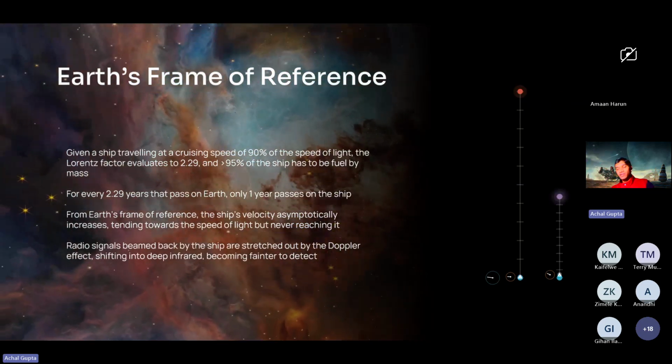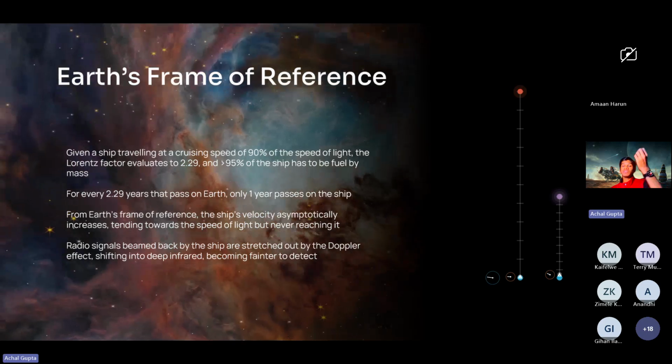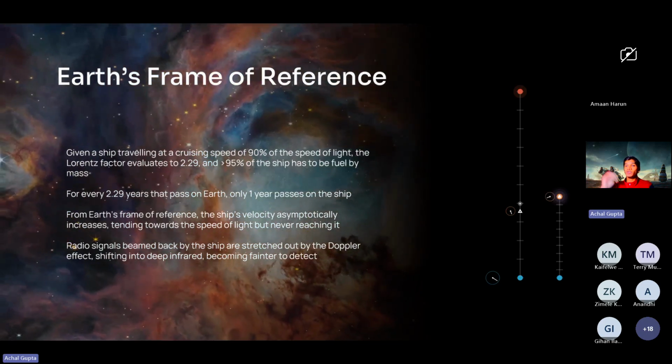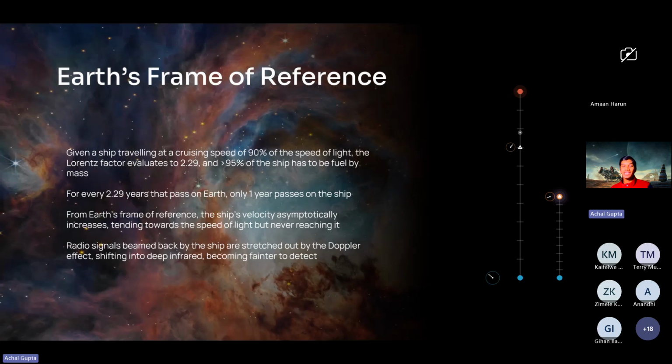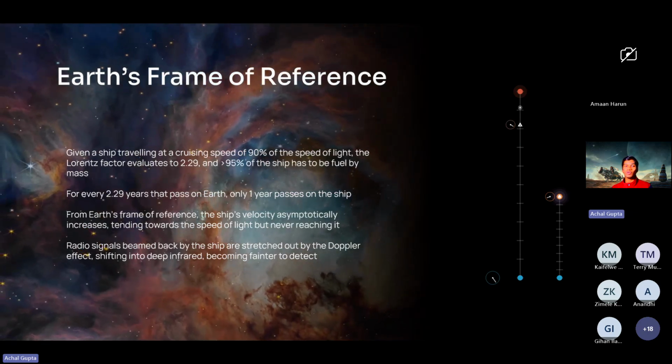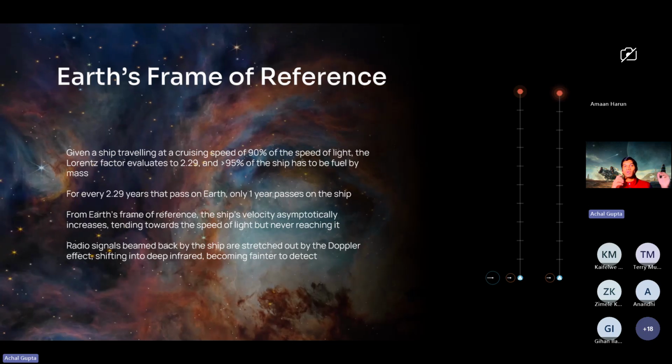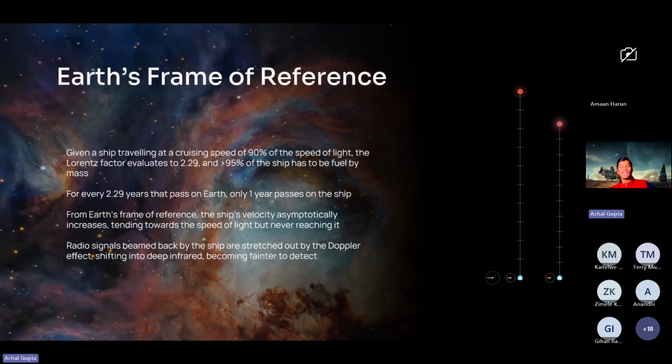the speed of light. The other effect I will notice is if I'm receiving signals from the craft. It will be sending a signal, but because of its speed, it's going to be Doppler shifted. By the time I get it, a radio signal the craft sent will be in deep infrared. So I won't be able to read it very easily. So apart from the issue of attenuation that I mentioned earlier with the power of the signal dropping, we also have the signal being shifted into a completely different form of light, and that makes it even harder to detect.